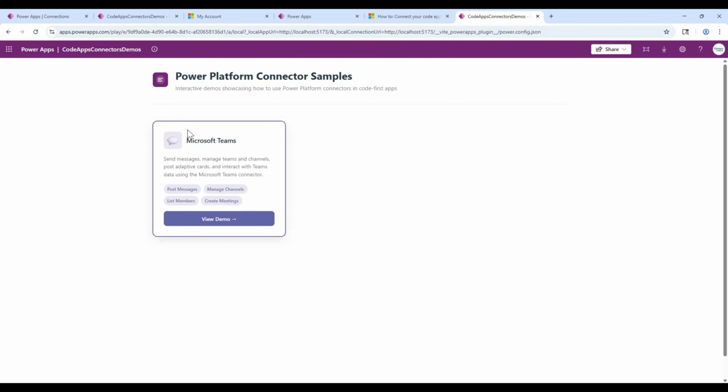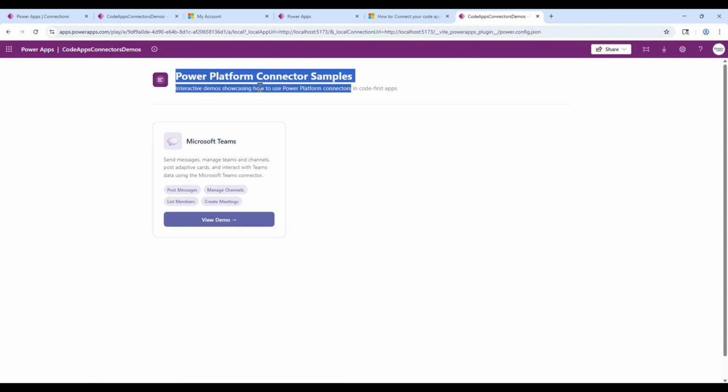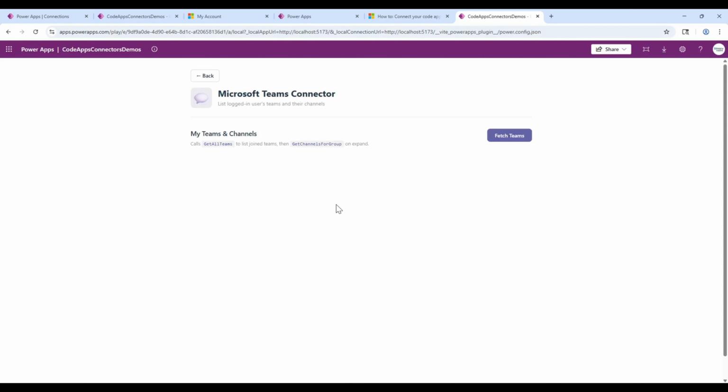This is just a static UI which says we are going to see a demo about how we can connect Microsoft Teams. Once you click on view demo, this is where, within a particular connector, if we wanted to explore a few other scenarios or use cases, we are going to add them.